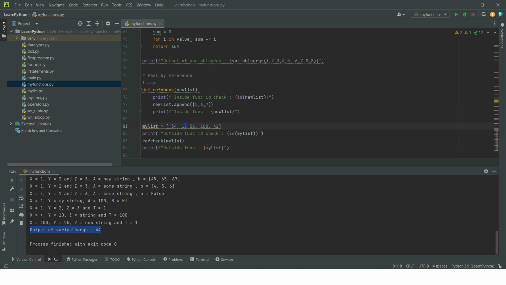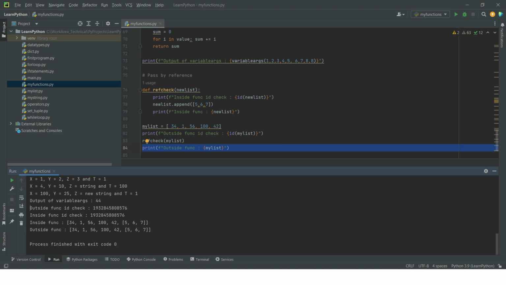What we are doing is we are taking a list, we are printing its ID so that we know what object we are working on, and then we are passing that object to ref list. Again, we are printing the ID, just to make sure that the ID is changing or not. If it is passed by value, ID will change. If it is passed by reference, ID will not change. Then we are making changes to that list, and then we are printing that list inside the function. And finally, we will be printing it outside the function just to see what happens.